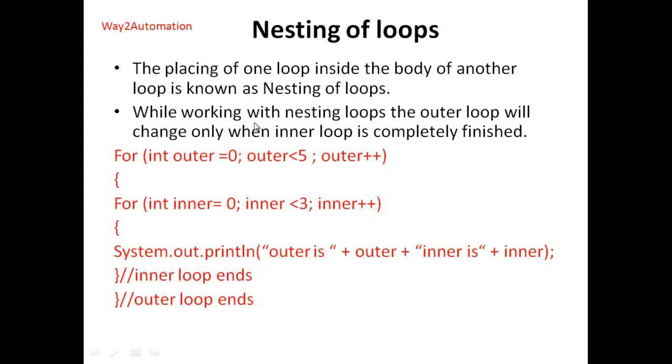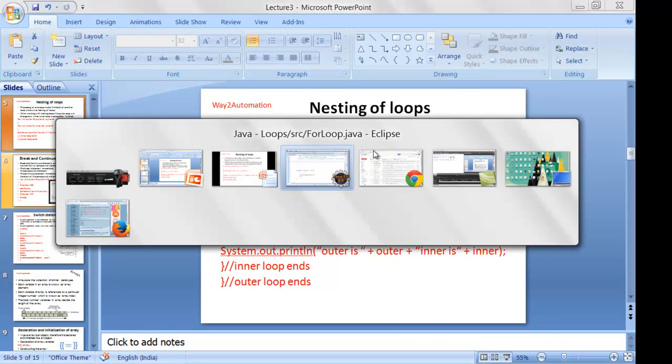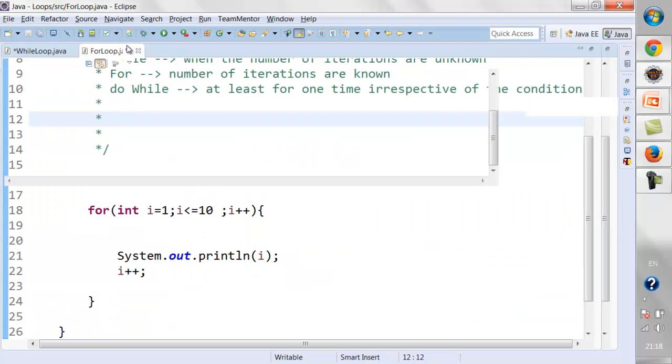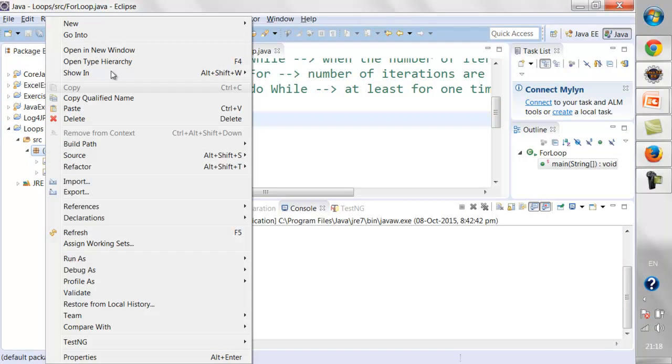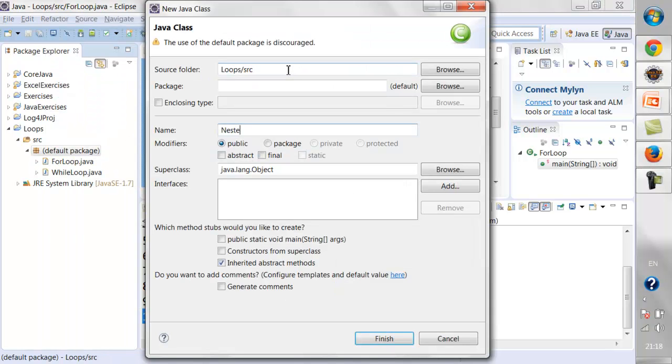Now, what is this thing? We're gonna take a look at it with a practical example. So let us design some nested loops. I'll create a new class over here and call it nested loops.